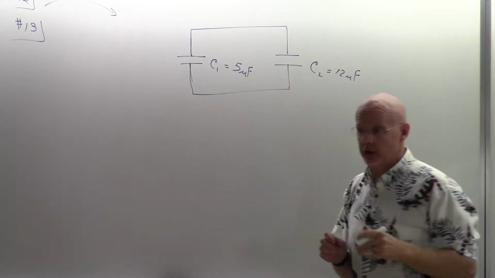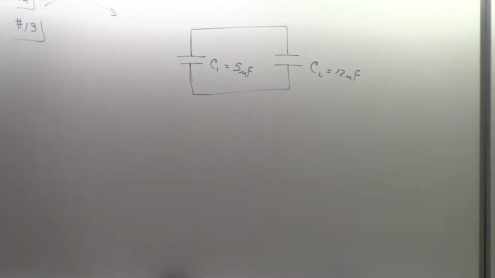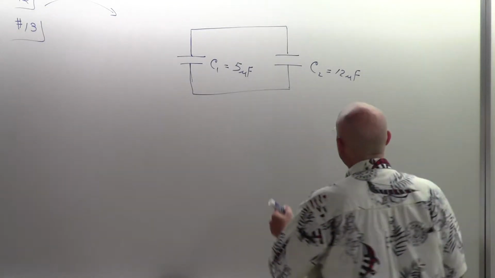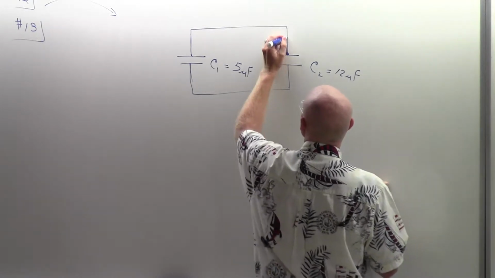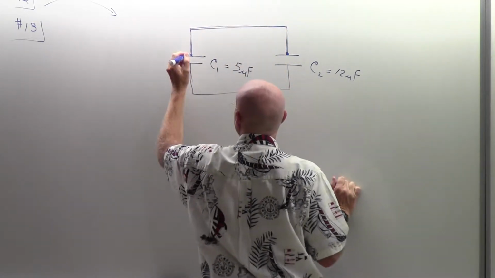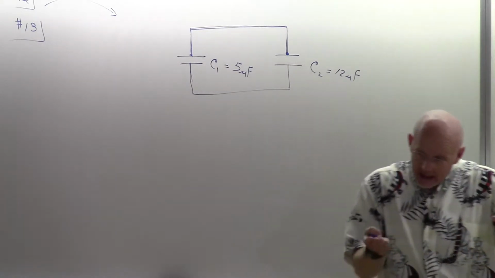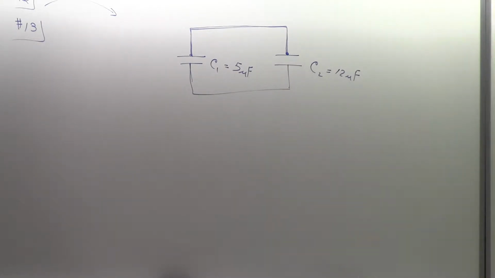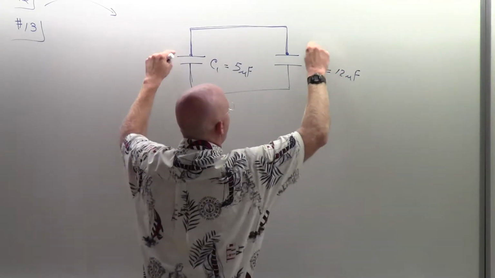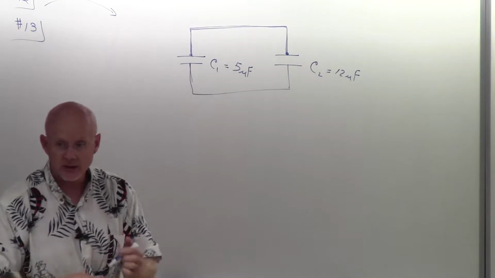Because one of the things you're starting to learn in lab, and of course in the lecture here, is what is parallel, what is series. And we use that name real quickly at the end here, but here's what we mean by parallel. If you were to look at a plate on each of them, they're connected together. Remember, they're connected with a wire. Remember, we said conductors always have the same potential. And so whatever this potential is, it is the same on the top plate of each capacitor.